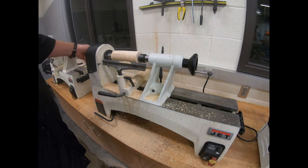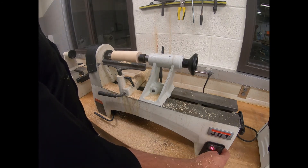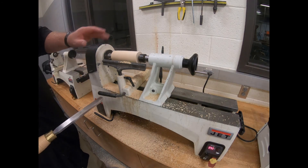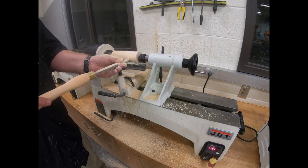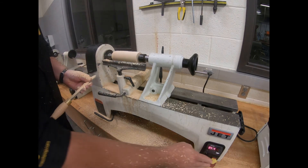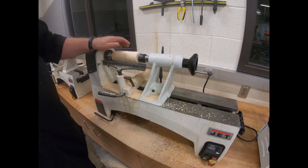Just after those few passes, I've got it almost round. I've got a little flat spot left here and there, but most of it's round. Now I'm going to go ahead and adjust the RPM — I'm going from 1000 RPM and cranking it up to about 2500 RPM. Our speed is much greater, but this is safe because the corners are gone. As I come in and do my detailed cleanup work, it spins a lot quicker and it's much easier to clean up from there. For safety, use the low speed, low RPM when you're roughing until the corners are gone.